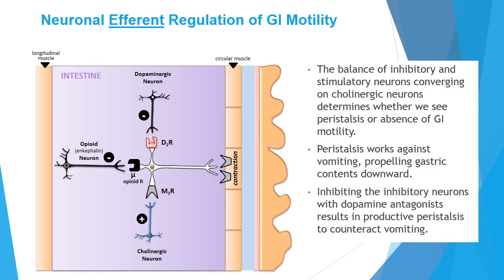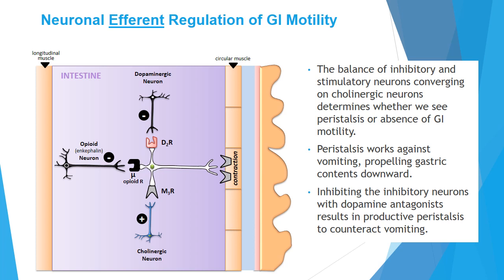So with that last piece of knowledge, now you should understand that nausea and vomiting is only really going to occur if we have the movement of intestinal contents backwards. So the opposite holds true. If we can actually promote peristalsis, there's good evidence that we can reduce vomiting, right?